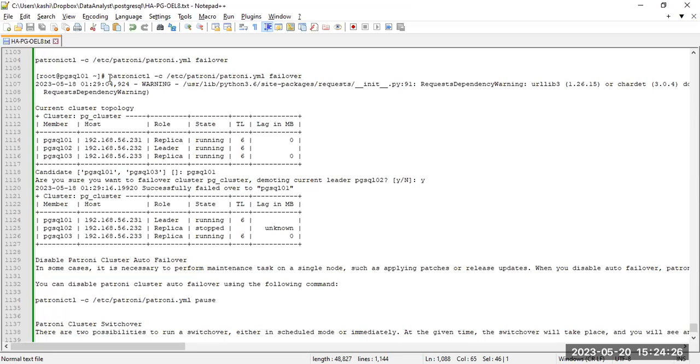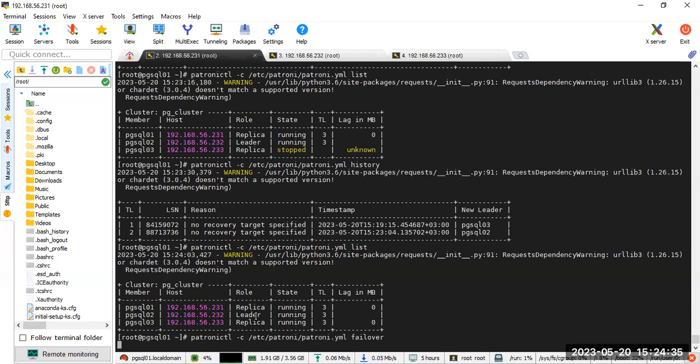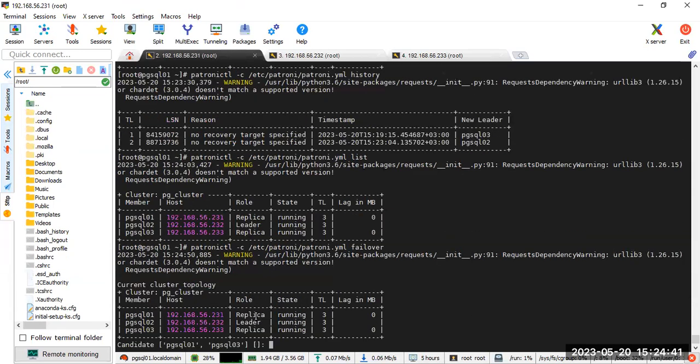If you want to fail over to a choice where you want to, currently the second one is the leader. Now I will run this one. We are failing over. So it will ask you where you want to fail over. Because 232 is already the leader, you cannot fail over to it. For the other two, it will give you options.